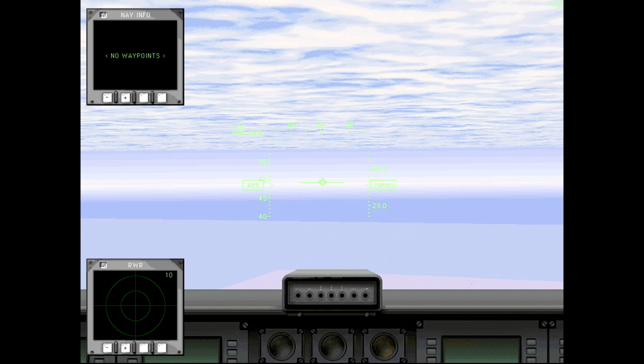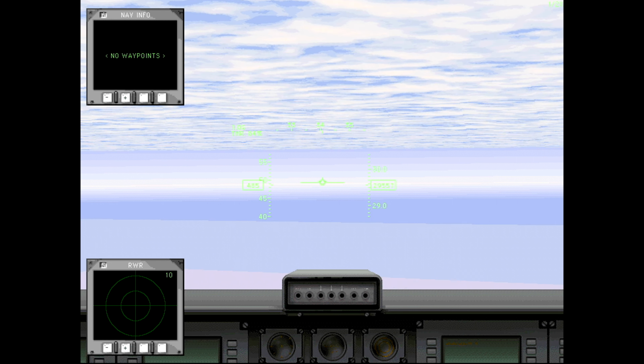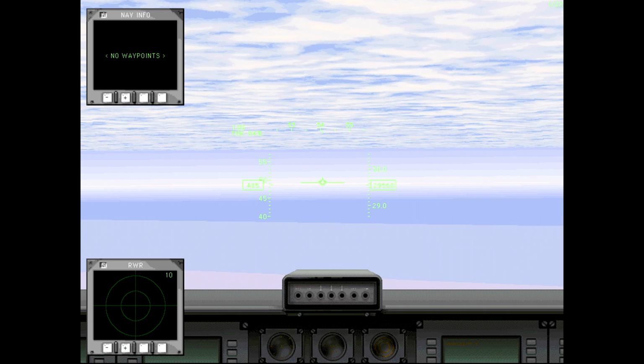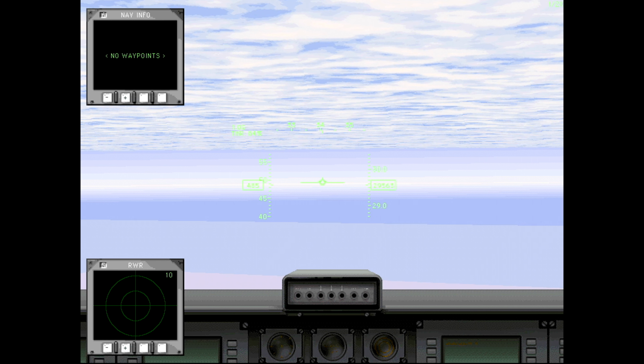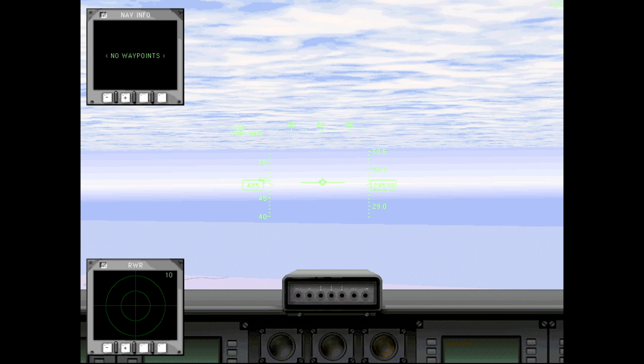670 U.S. gallons of water are injected into the engines over the course of 3 minutes. The water is injected into the inlet and the diffuser case in front of the combustion case. The water cools the air in the engine to increase its density. It also reduces the turbine gas temperature, which is a primary limitation on many jet engines. This allows the use of more fuel for proper combustion and creates more thrust for short periods of time, similar in concept to war emergency power in the piston engine aircraft.